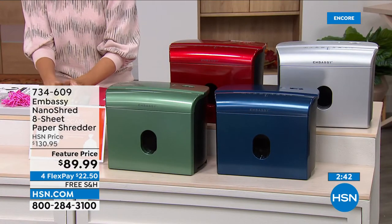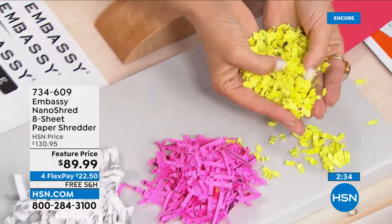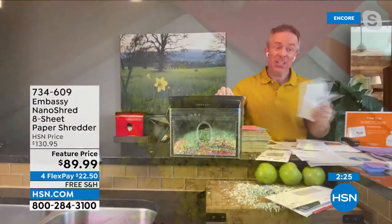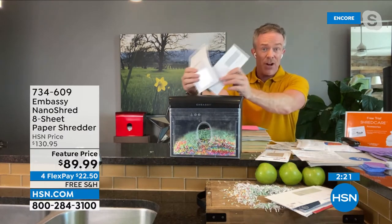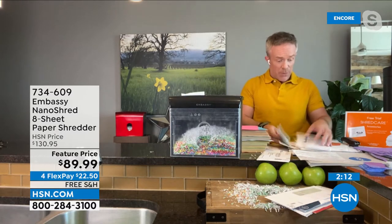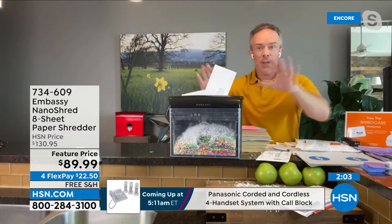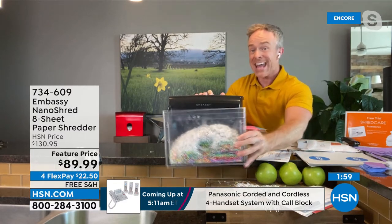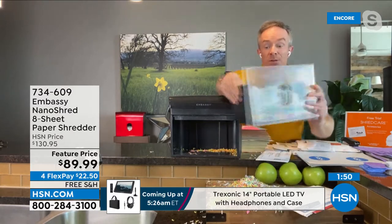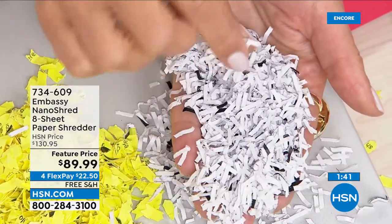I'm going to show everybody what nano cut looks like here in the studio — it literally pulverizes those documents. That is nano cut, that is micro cut. The nano cut is even half that size, which is great — it's going to fill up the bin less. We want to be able to shred all this stuff. If we don't want that credit card or advertisement, your identity is on there. I found an old parking ticket from 1999 — my full name, my driver's license number — shred. It feels good. You see it happen. Being nano cut, it's going to fill up the bin a lot less frequently. People can't tell what it was. That is proof you're protecting yourself right then and there.